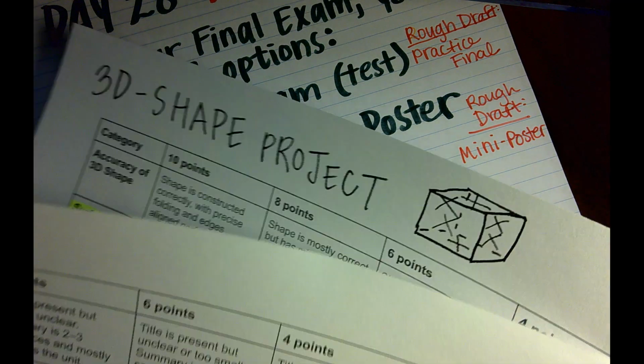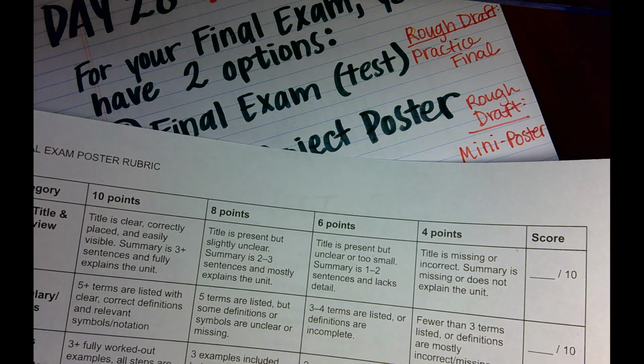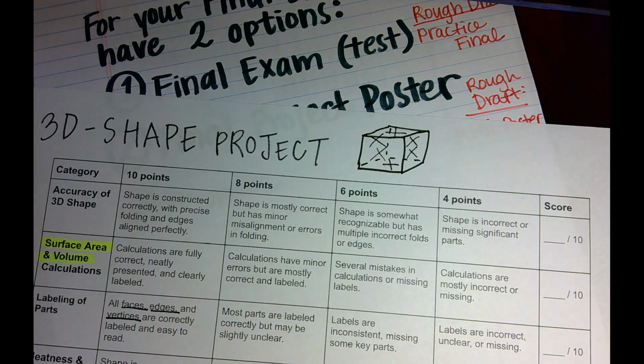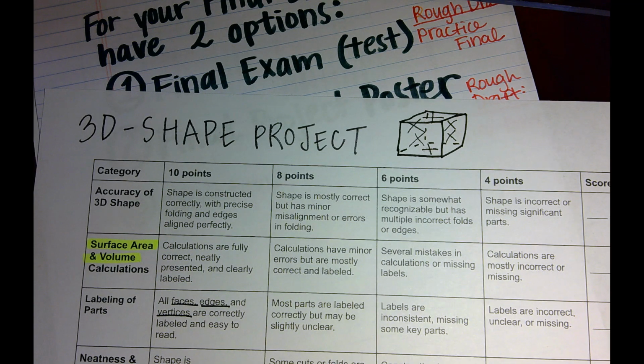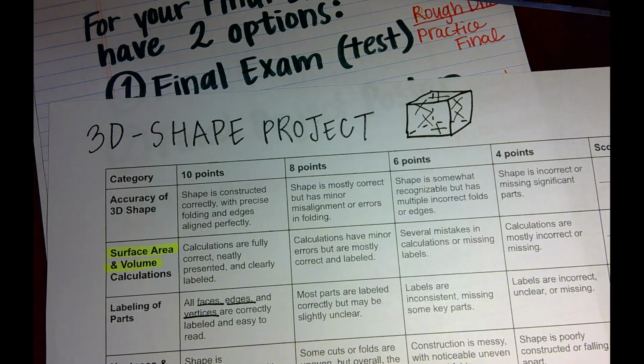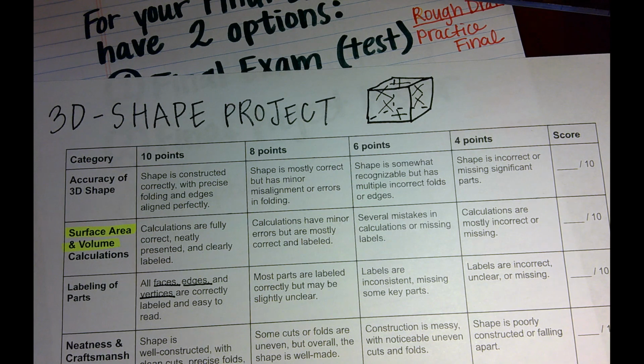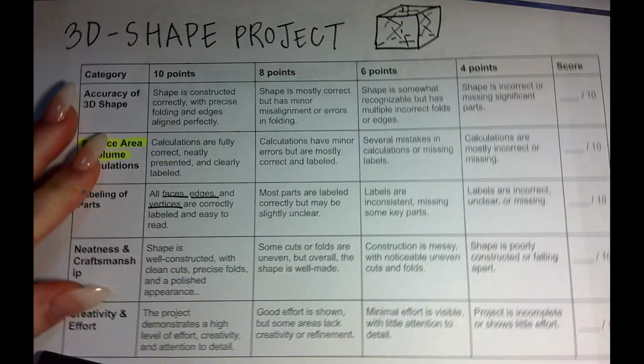Okay, so I am first. Let's see. Is there anyone that's going to do a poster? Okay, no one in this room right now is thinking about poster. How many of you are thinking about doing the 3-dimensional shape? Okay, quite a few of us. So I'm going to give you kind of an example of the 3-dimensional shape, and we're going to talk about some of these items that are in it. Now, I'm going to give you a shape, and you're not allowed to do this shape. So nobody can do a cube. No one can do a cube, just me. A cube. So here's our example.